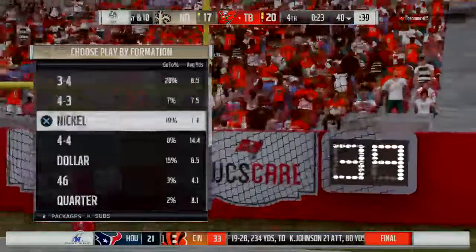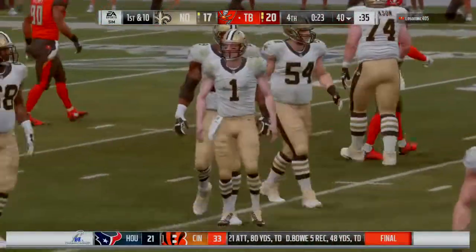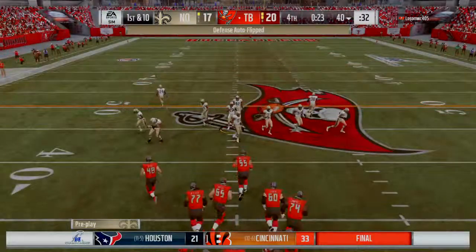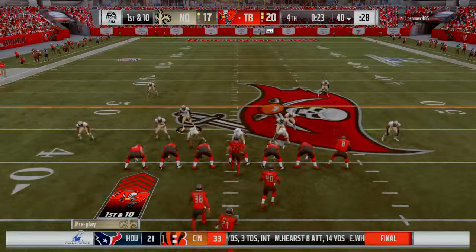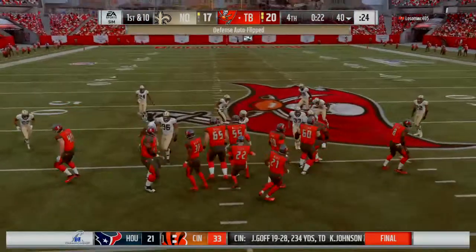And his kick is no good. Oh, by the slimmest of margins, he missed it wide to the left. So he came that close to tying it, but this one sails wide by a whisker. And Brandon, pro football's a game of inches in more ways than one. That one looked good the whole way. But it's agony on one sideline, celebration on the other.